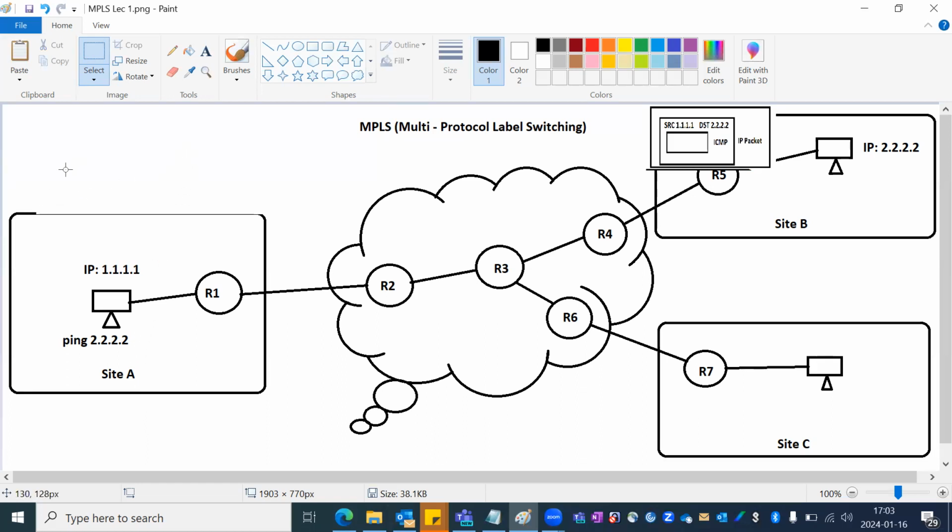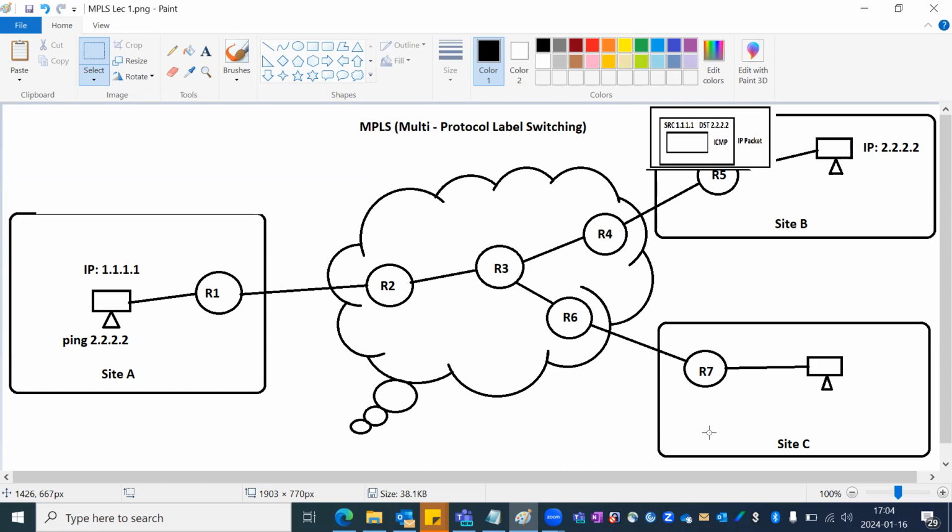Suppose that I have a company. This site A is placed at one location, site B is placed at another location, and site C is present at another location. I want to communicate from R1 to R5, and R1 wants to send traffic to R5 and R7, and vice versa.